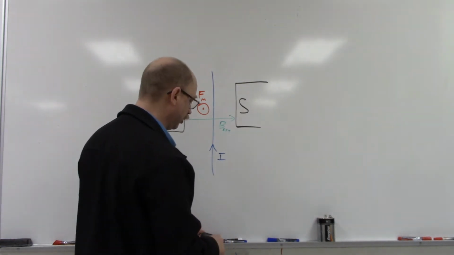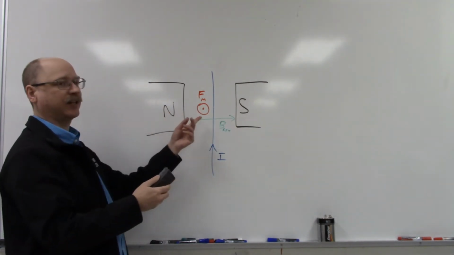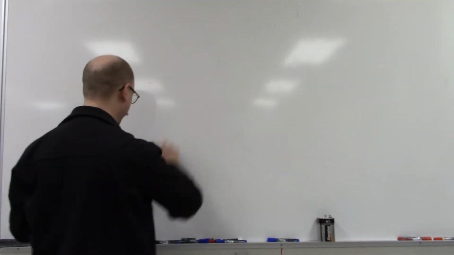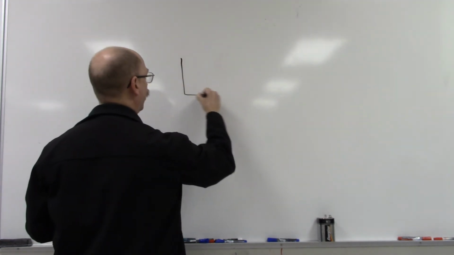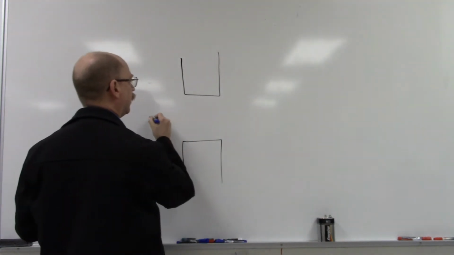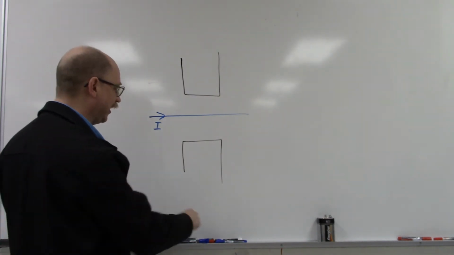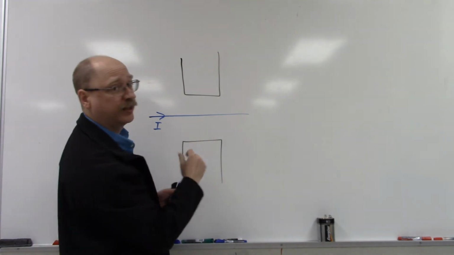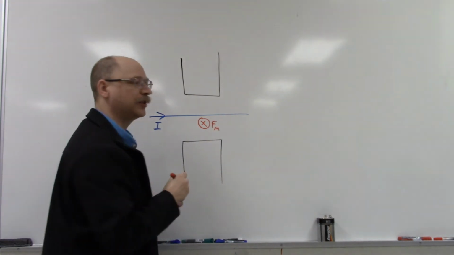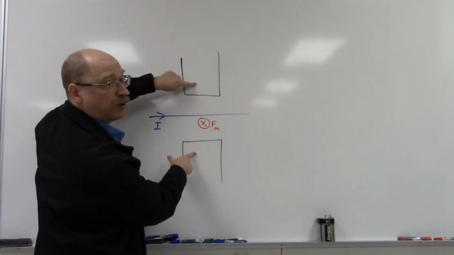Now, instead of telling you what the field and the current are and asking about the force, I could flip it around and ask you for something different. For example, I could draw my magnet like that. I'm going to draw the wire like this with electron flow current going that way. And I'm going to tell you that in this example, the portion of the wire that's in the magnetic field feels a magnetic force into the board. And I want to know which one of these is north and which one is south.